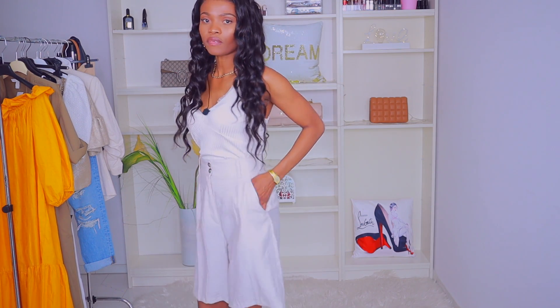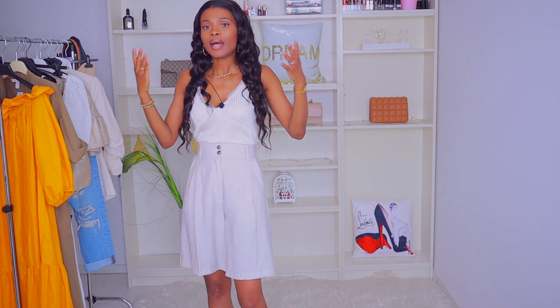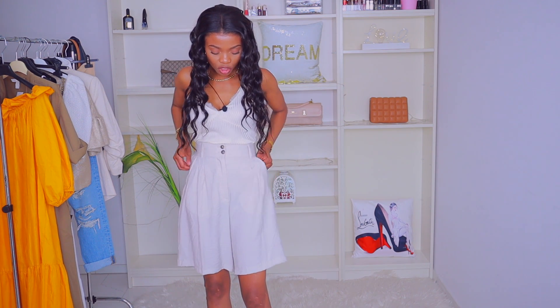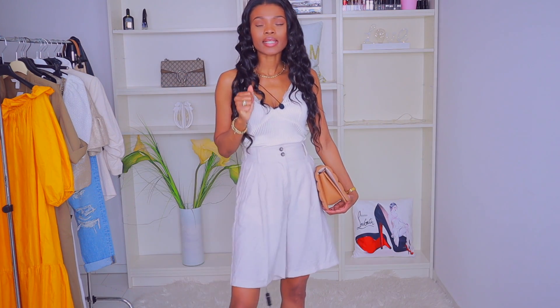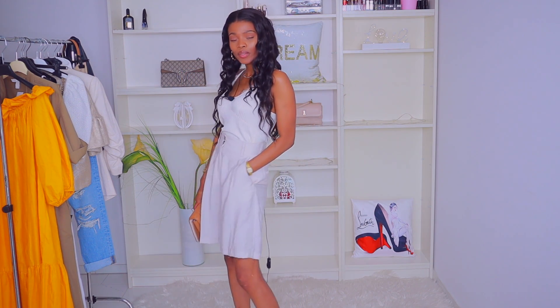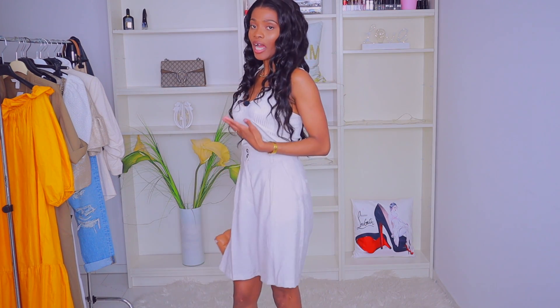There's a false pocket at the back. I love the length and how free it is. You can use a belt with it since it has a wide belt loop. You can wear a blouse, a crop top, or a bodysuit on it — anything works because it's a creamy color. To dress this up I would use the bag as well. You can wear this on a date night or a hangout with friends — it's so chic and elegant. On a cooler day you can just throw a jacket on top.